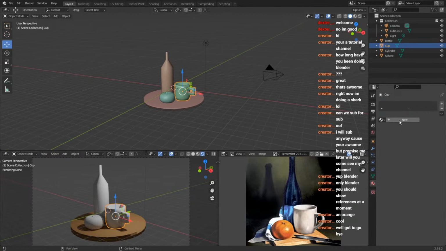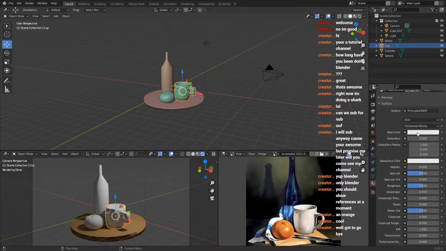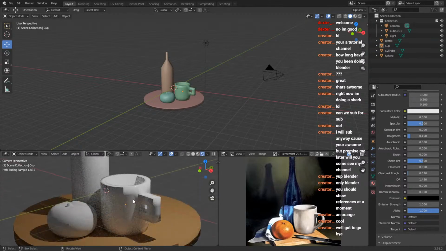Okay, now let's change the cup. We can add a new material by, of course, highlighting it first, left clicking it, and then going to new. And there you go, you've created a new material. We can keep it at white because the cup right there is also white. Maybe we can increase the whiteness a little bit more, so it's pure white. And then you can go to roughness and, because it's pretty shiny, you can put the roughness maybe even down to 0 or 0.1, it's up to you. And there you go, we have a shiny cup.